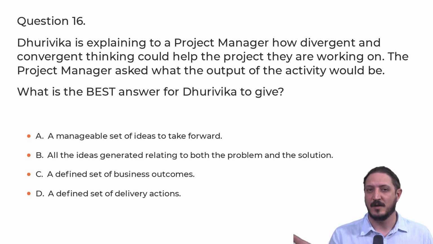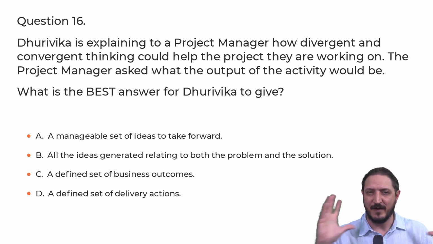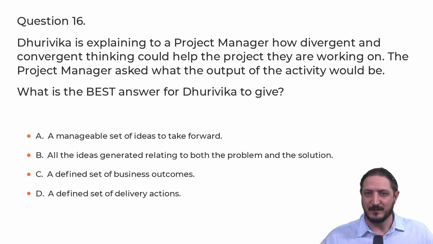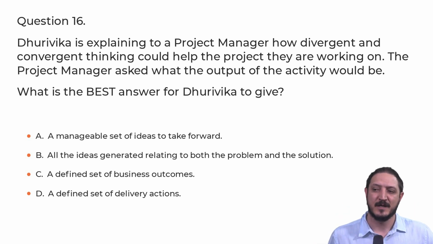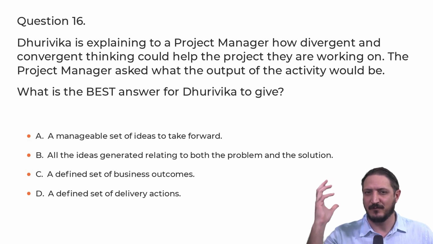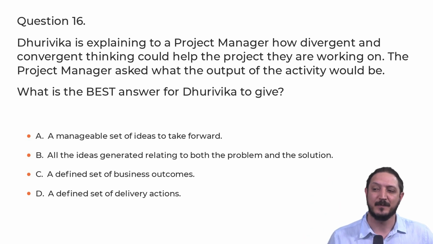But what they're saying is the output from this, because if we've gone through the divergent and the convergent thinking approach through the diamond, we know that the application of convergent thinking would have evaluated all the options and eliminated some of those ideas. So all the ideas is actually incorrect. We won't take everything forward because it's just a waste of time.